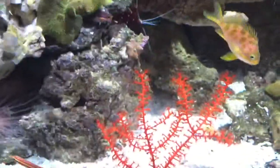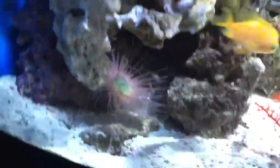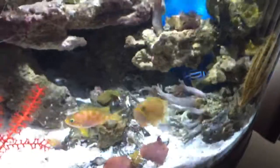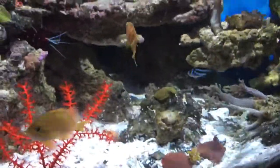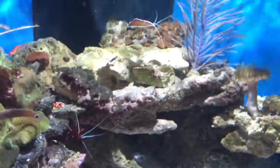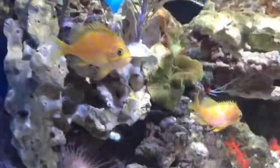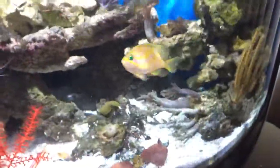The white gorgonian is doing pretty good too. I have my pair of ruby red dragonettes — the mushrooms are doing good. I also did some rock rearrangement; I purchased some real reef rock, which is man-made. I put a piece in and made a little under-cave over there, just to switch things up for the fish. The female ruby red is on the bottom and the male is on the top left. That's the major changes, and the tank is doing very well.